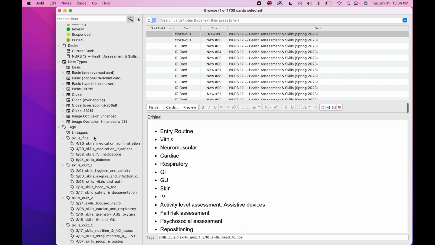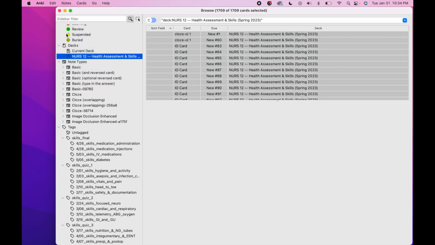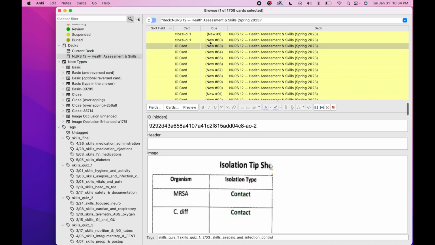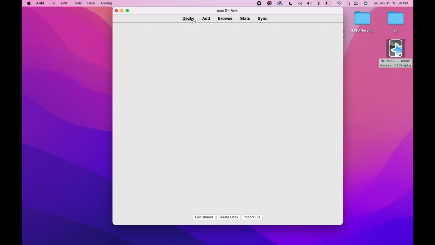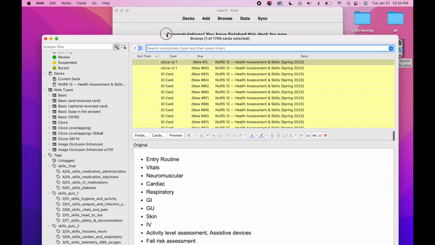All right, so because as I told you, there's a lot of cards overall, what you want to do is basically, Anki has this thing called suspending. So if you just click on this deck and then select all, it'll select all the cards and then you want to suspend all of the cards. So you're going to go to cards and then toggle suspend, and then it's going to make them yellow like that, highlighted. So then basically these cards are taken out of the rotation of the cards that you're studying. So that's basically the page you're going to see when you're finished with your cards for the day.